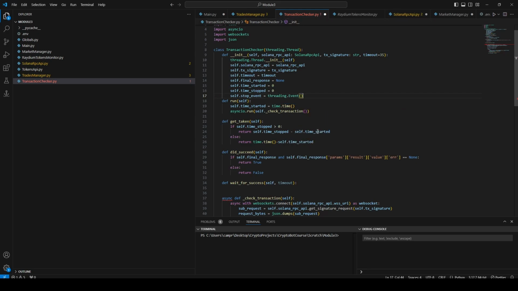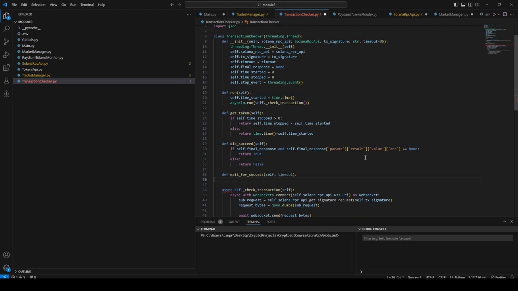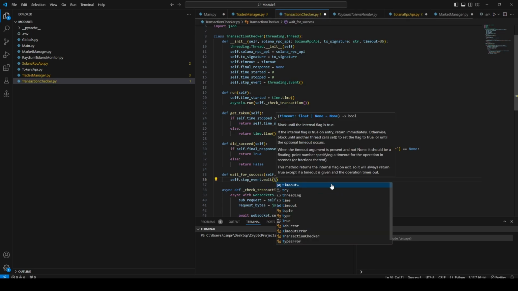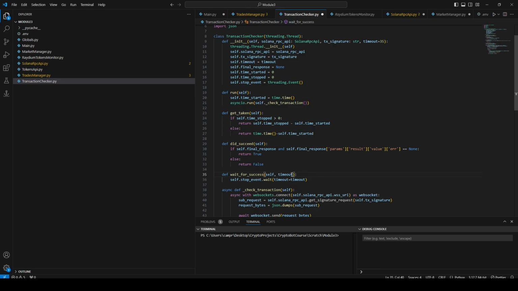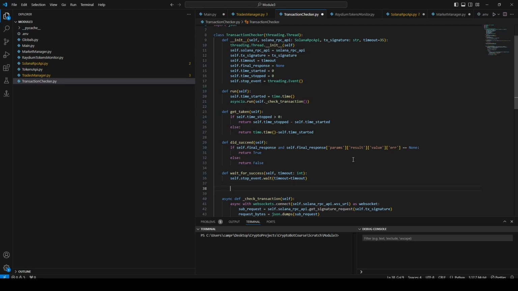Create a new event, and it's going to wait until this event is set, basically. So we want to go ahead and set a timeout on that to the input timeout here. So that's just going to be some number. Let me go ahead and add a tag for that. So an integer. And then we're going to just return if it did succeed.